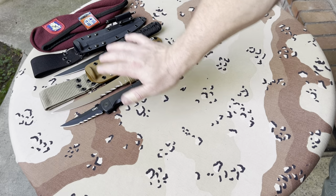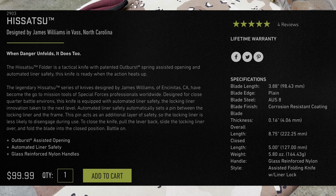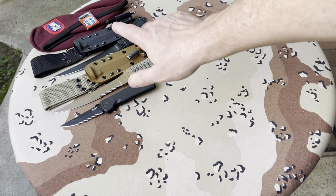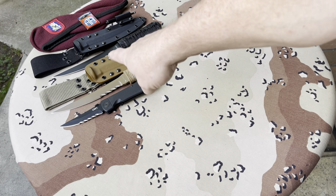So, this is the Hisatsu series. Outburst assisted opening. Automated linear safety, glass reinforced nylon handles, blade length 3.88, OS-8 steel, corrosion resistant coating, blade thickness 0.16, overall length 8.75, closed length 5, weight 5.8 ounces, glass reinforced nylon, assisted folding knife with linear lock. So, that is what started it all, and it led to all of this.